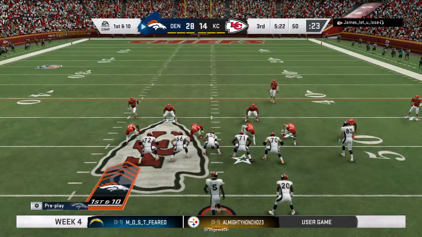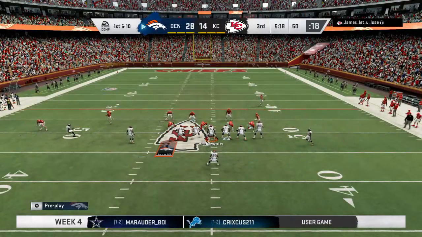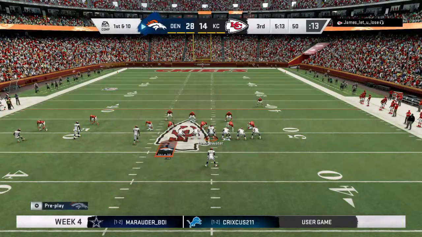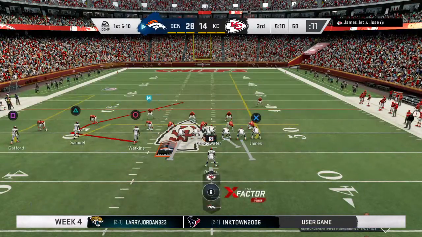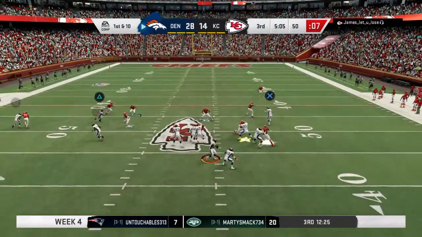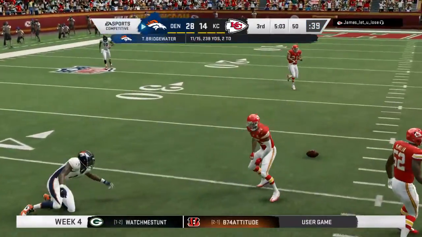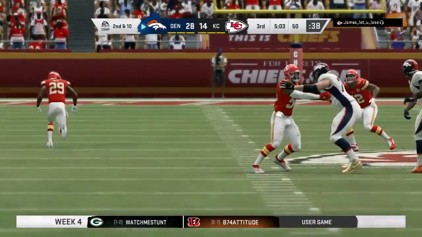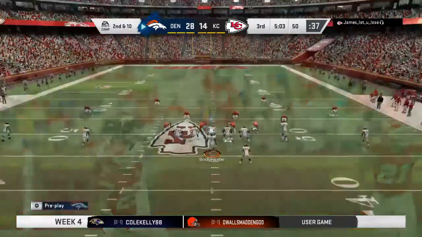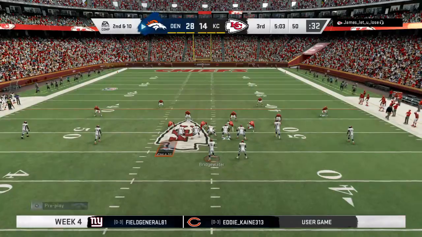Bridgewater now from the 50. And that is incomplete. He couldn't hold on through the contact. Brings up second down. That would have been a great catch, but it's real difficult to hold on to it because it was contested all the way. Would have been a great play if he'd been able to haul that one in.